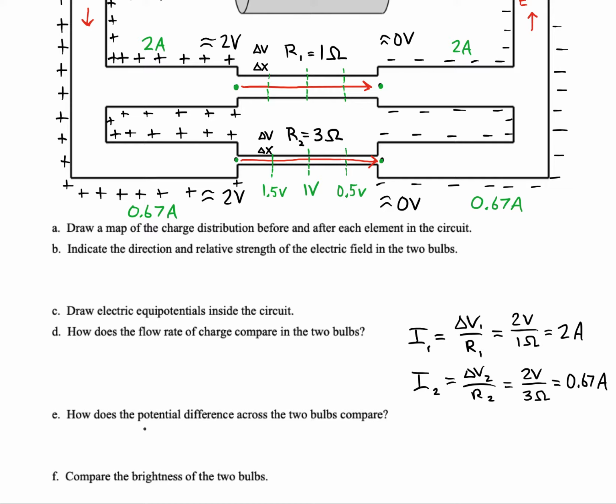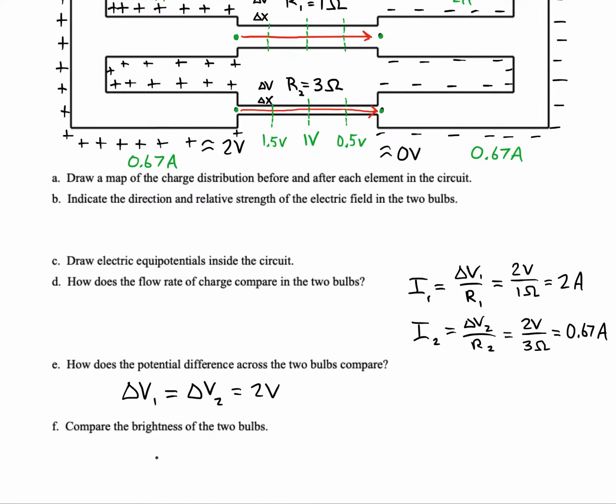So first, we got the potential difference across both the bulbs. They're the same. Now we can use the voltage and the current to find the power. And this is a little bit of a new formula. The power is found by multiplying the potential difference times the current. And that tells us about the brightness of the bulbs, assuming that they're similarly constructed bulbs of similar materials and all that. All things being equal, the more power, the brighter the bulb.